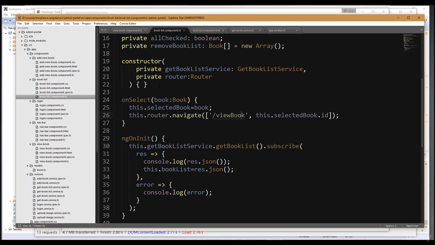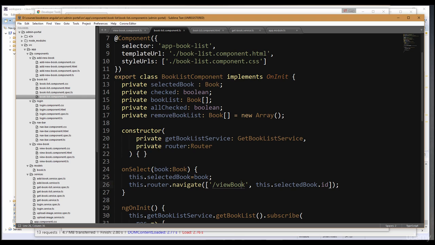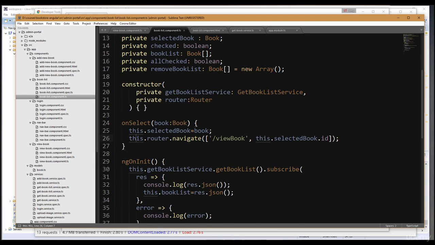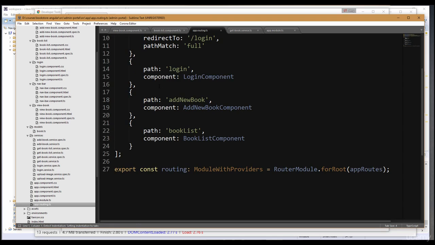So this is important to understand. When you are navigating through the body of this class or the component, you are calling this router.navigate to a path, okay? This path should be defined in the router file, the app.routing.ts. Also, there's a parameter passed to it, okay? So we need to add this routing path.